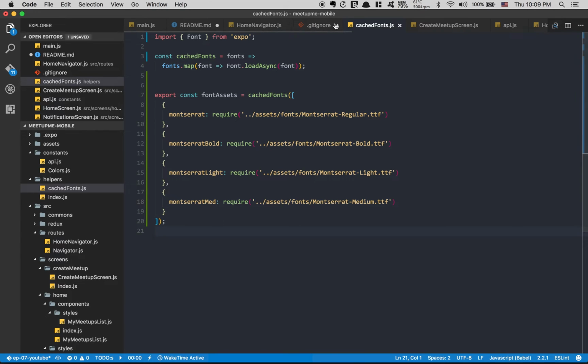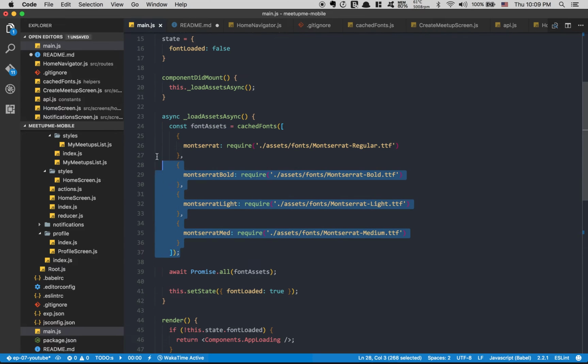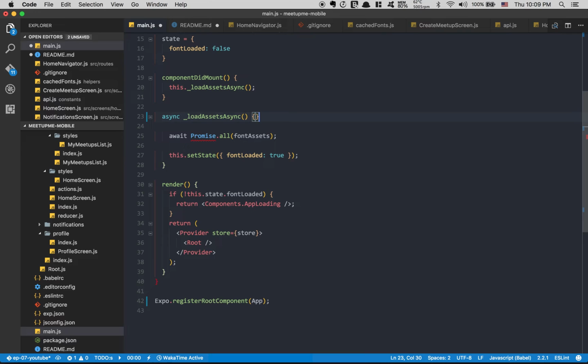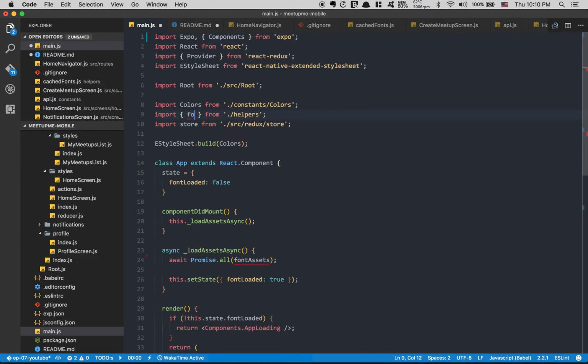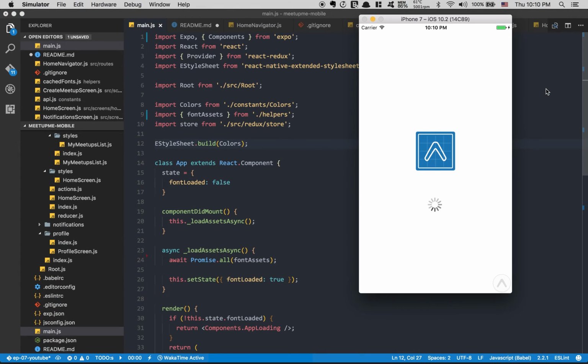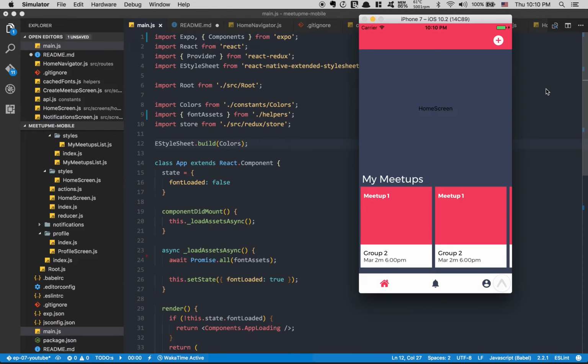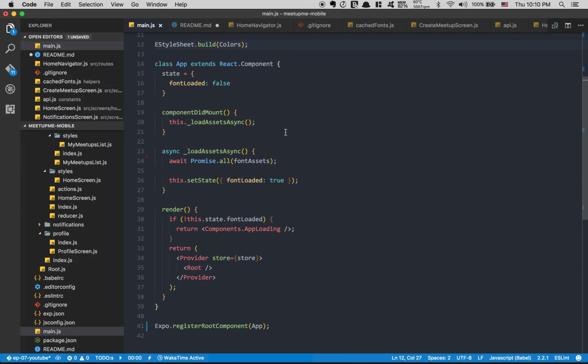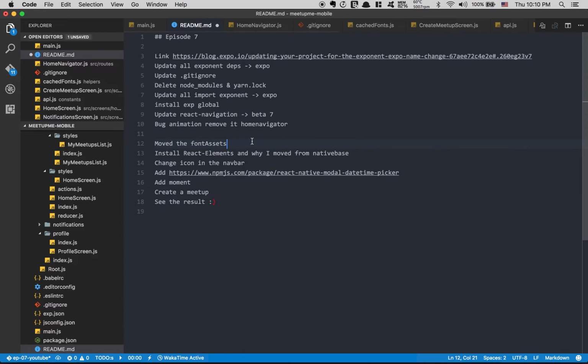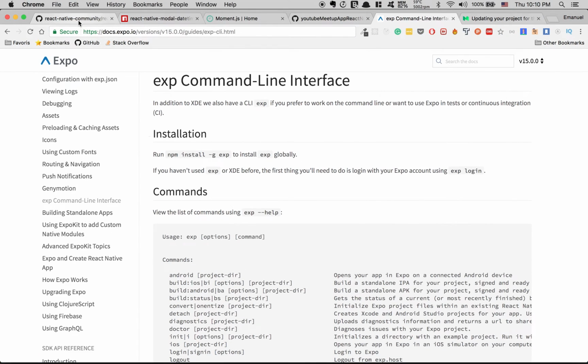Perfect. So just to be sure. After that, we can remove this one. Oops, like this. And now we just need to import the font asset. If everything is working, we're not supposed to get any bug right there, and perfect. And now, as you can see, all my fonts stay the same. So that means we got back to what we had before. But I think that just makes the code cleaner. We don't get all this problem with many lines of code here for nothing. So we finished moving the asset. After that, I want to add a React element. So I can close this one.